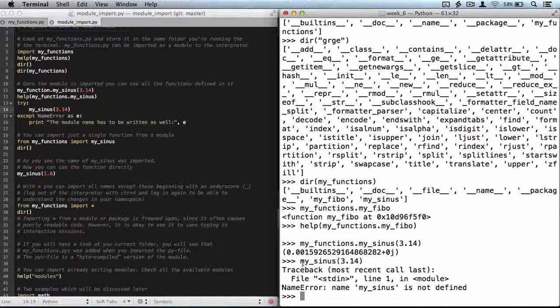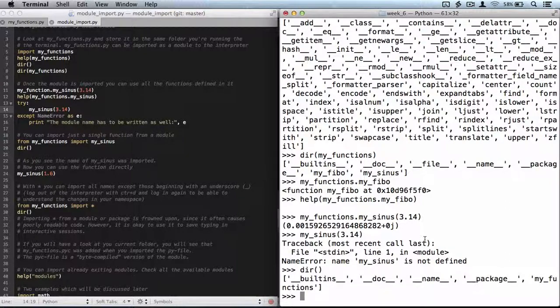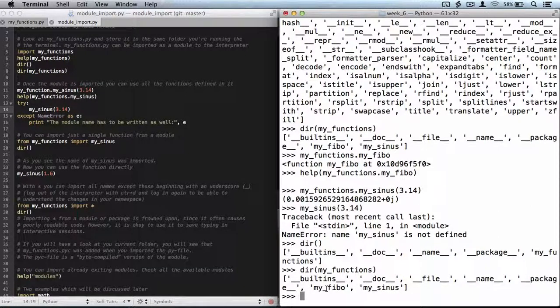I didn't add mySinus to the namespace, I added myfunctions. This is what appears when I do dir, so this is what I've added to the general namespace. But within the namespace of myfunctions, there is a new object defined called mySinus or myFibo. So if I do myfunctions.mySinus, then it tells Python to go look in the namespace of myfunctions for an object called mySinus, and that it finds.